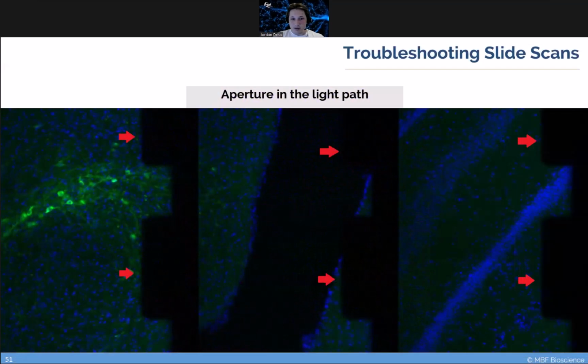As I conclude these demos, I wanted to cover a few mistakes that could cause some unexpected slide scanning results. To start, in this image, you can see 6 arrows that match 6 tiles that were included in this slide scan. These arrows identify a black silhouette that is seen throughout the image and was imaged at each individual tile. This was caused by an aperture being left in the light path, blocking off some light from reaching the sample. Troubleshooting this light path that Jean went over is a great skill to have for effective fluorescent imaging and slide scanning. If you ever need any help, please reach out to our support team for assistance.